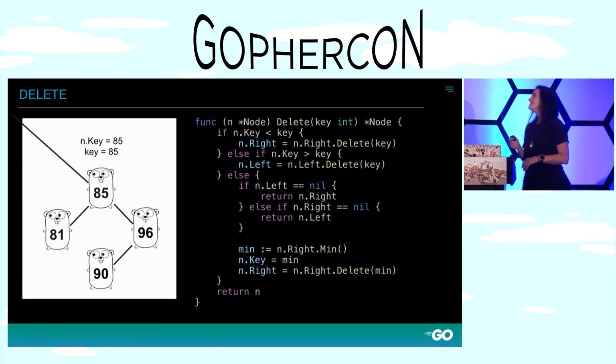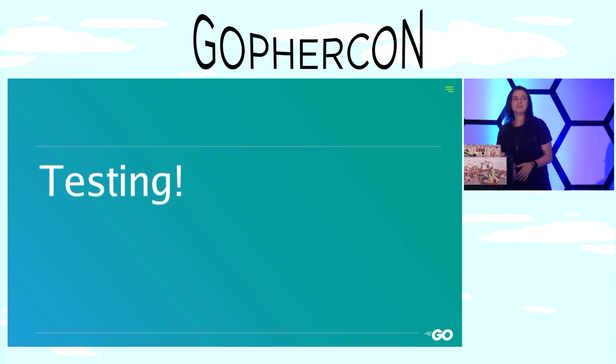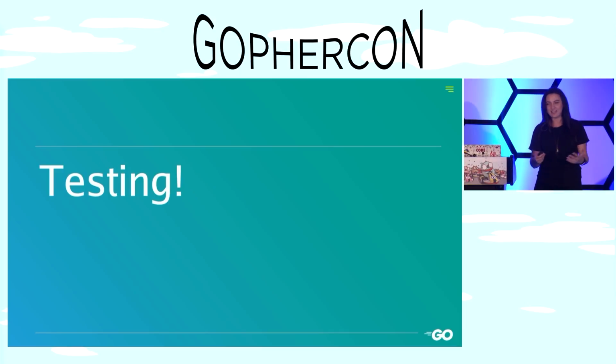All right. So this is the basic code for the major functions of a binary search tree: insert, search, and delete. There's a couple more things that we can add in here that are a lot of fun. When I started writing algorithms, I was figuring it out in Go. It was more friendly. I really liked that. But it was actually when I got to testing that I started to have some fun.